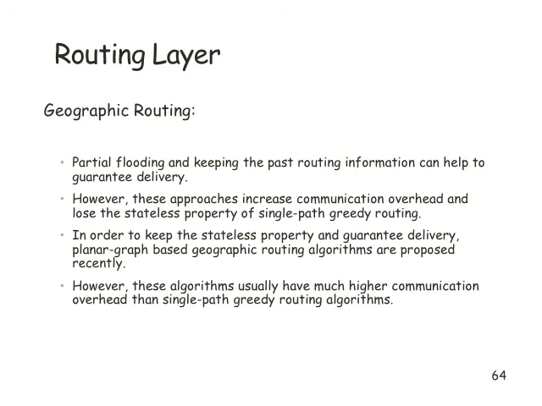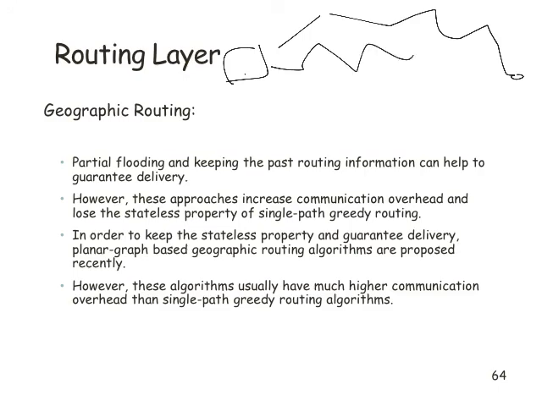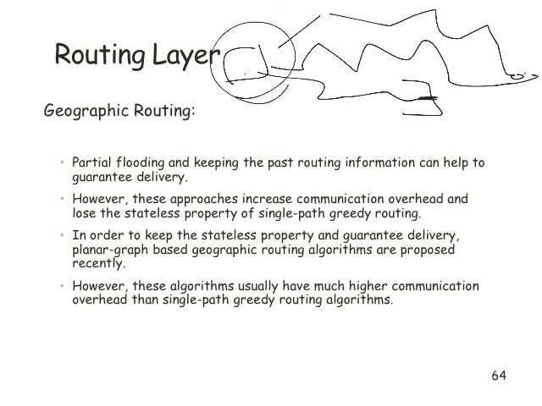Then you will say, okay, this is a node, and I can go here, to the destination, this destination, or this reached a dead end. For this node, based on the location of this node and the location of the destination, there is no actual transmission. So you have to extract the entire graph end to end, not just a forwarding table. You have to generate the entire graph at the source node. This is not based on a single-path greedy routing protocol. This is end-to-end; you have to have an end-to-end virtual graph picture.